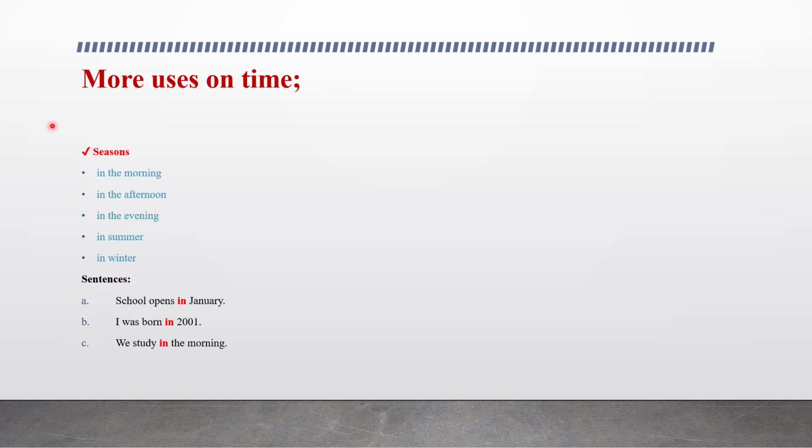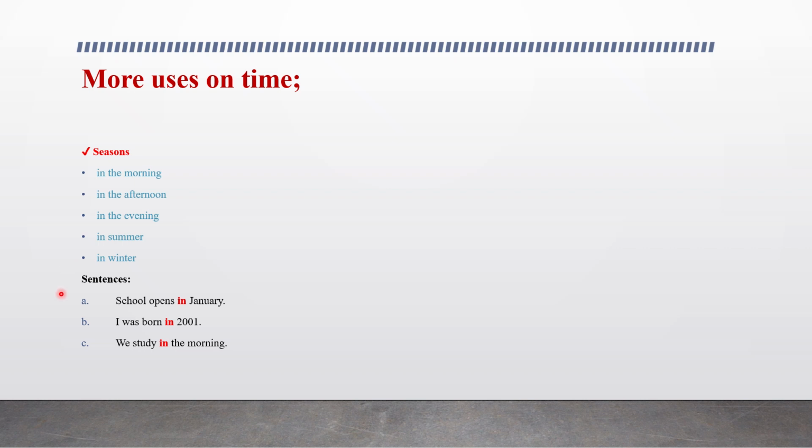Still on time, we can also use the preposition in to talk about seasons, or still a long period of time, like you can say in the morning. The morning session is long. It is not very specific. It can stretch up to 12 hours. In the afternoon, in the evening, you can say in summer, that's a season. You can say in winter, that is a period of time.